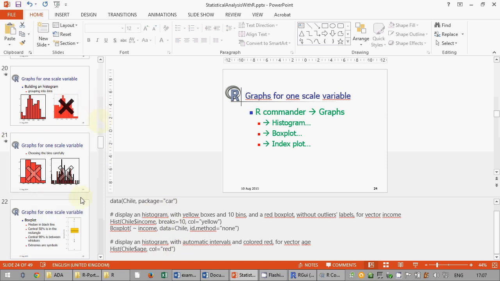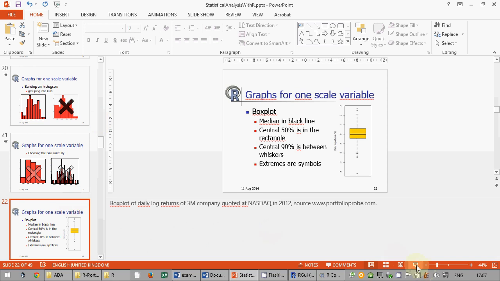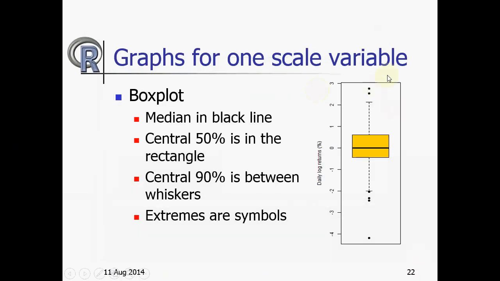Okay, let's see another type of graph which is present inside R, and it's the box plot. You have another way to display the distribution of a scale variable, and it is the box plot. It's very strange to look at it. Let's say it's only for professionals. Don't publish it in a magazine, they will throw rotten tomatoes at you. Okay, it's used only by professionals, but it's very, very meaningful.